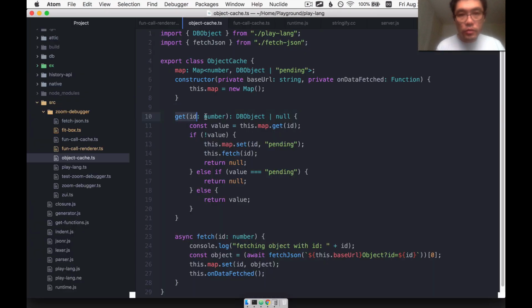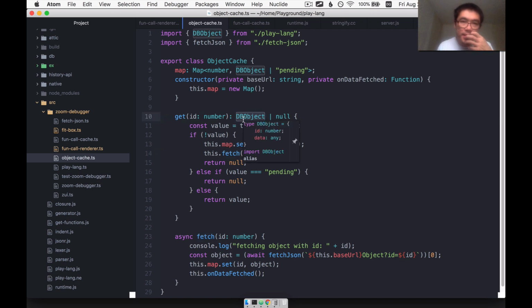Basically, you use this get method to get either the object or the function call. And if it's already in the cache, it'll return it to you, but if it's not, it'll just return null. But it'll initiate the fetching for that object. So this time you'll get null, but when the data comes from the database, then the next time you call it, you'll actually get that object.